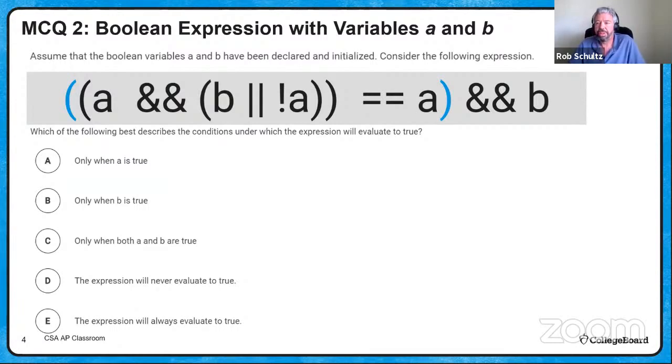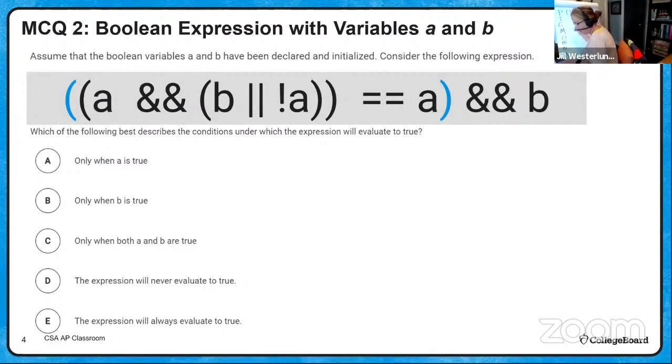Do you think I should put the paper pencil work up and hold it up to show? If you want to, and then I'll show y'all what I'm writing over here. I'm laying out a new acronym for the Java order of operation precedence. Let Mr. Schultz talk you through this, because it's really important. Number one, we don't want people thinking AP Classroom is wrong if it isn't wrong. And number two, this blew past all of us, and we don't want it to blow past you on your exam. All right, go ahead.